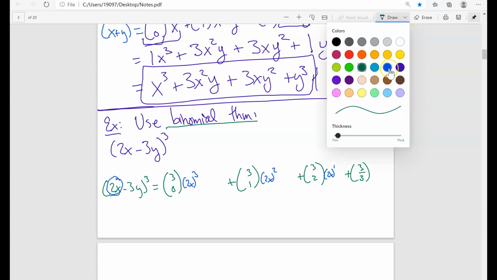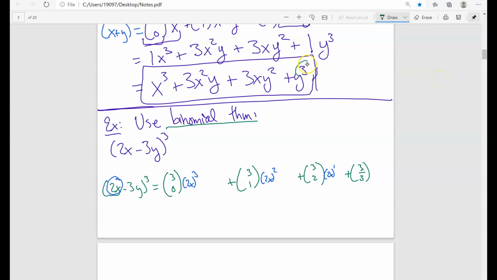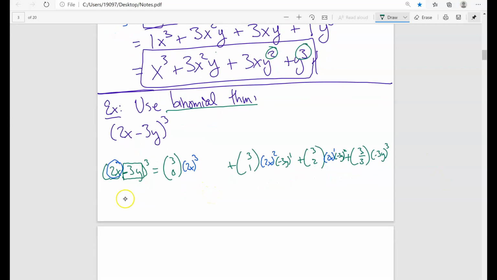My y's are going to be increasing. Notice here they're decreasing in the opposite direction, so they're increasing one way. So we're going to include this negative in there too, because notice how there's positives. We're going to choose that negative there. So here, this guy is going to get a negative 3y cubed. Then you're going to write negative 3y squared, negative 3y to the first power, and then no negative 3y there. Okay. So then we're just going to do this.